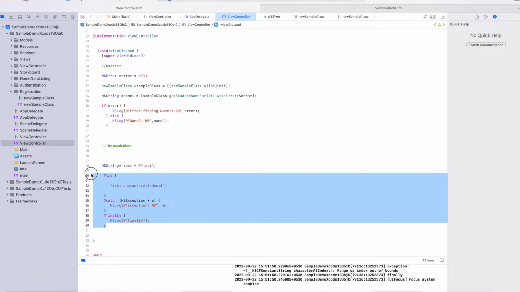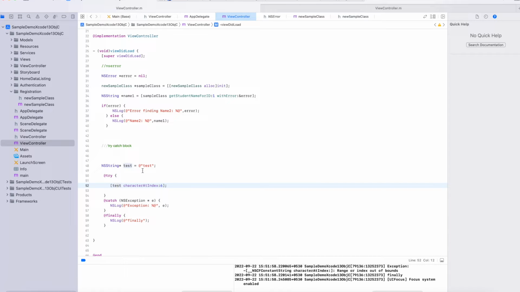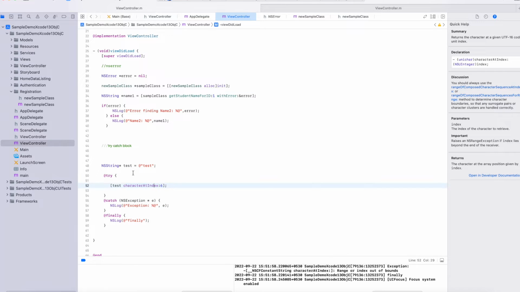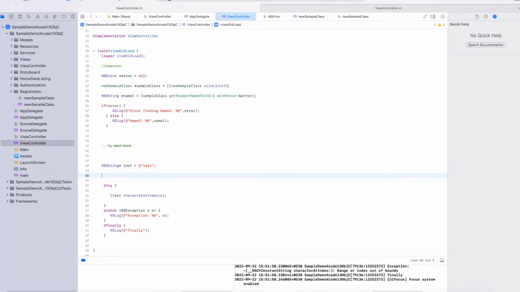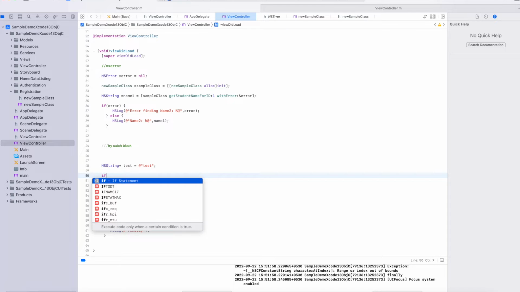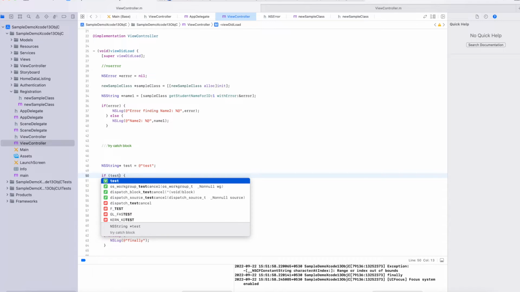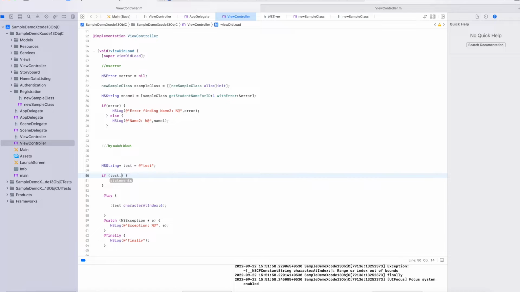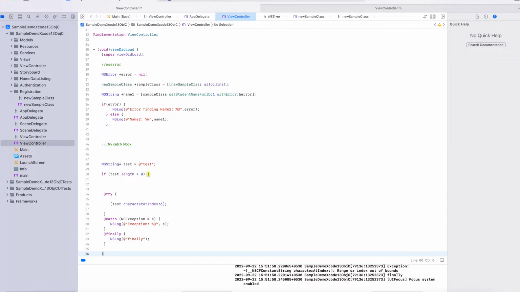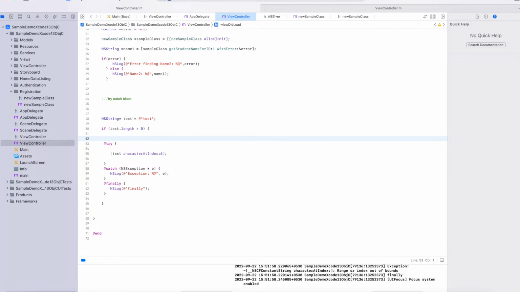To avoid this, I suggest handling it like this. Suppose I am looking at the test string, and the character index is 6. Normally what I'll do is check if test length is greater than 0, and then I'll enter this block.